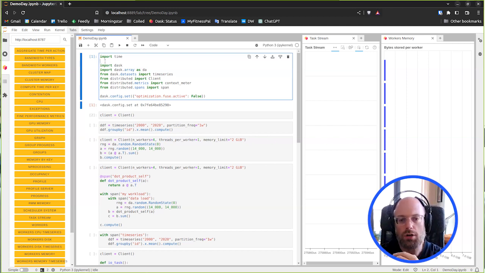So historically, we've already had the breakdown of our workflows in terms of how long each task group or task prefix took overall. And we could already investigate, okay, why am I spending so much time in this task?